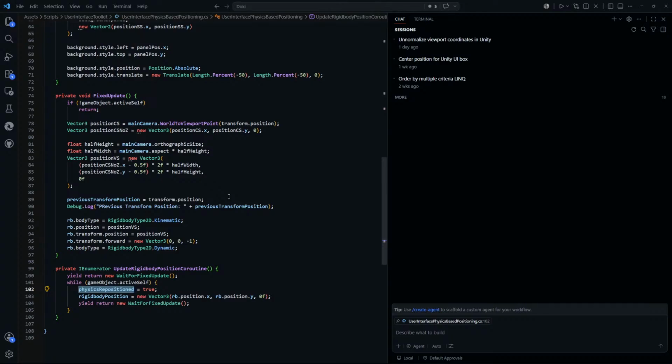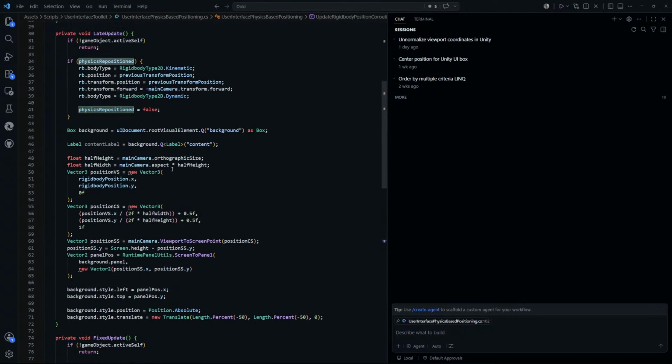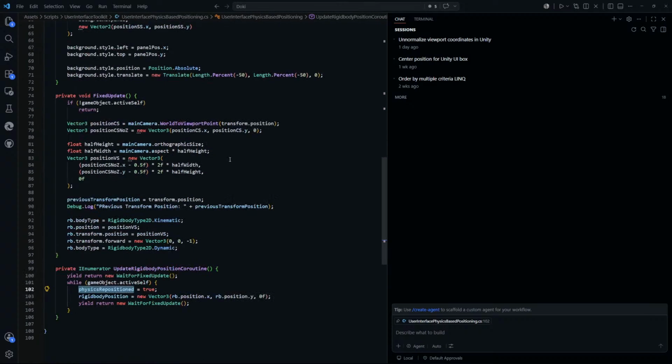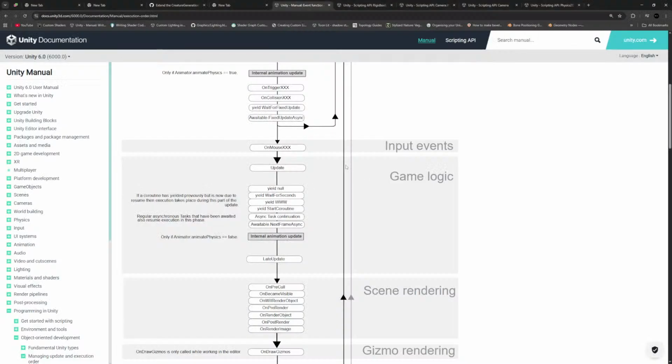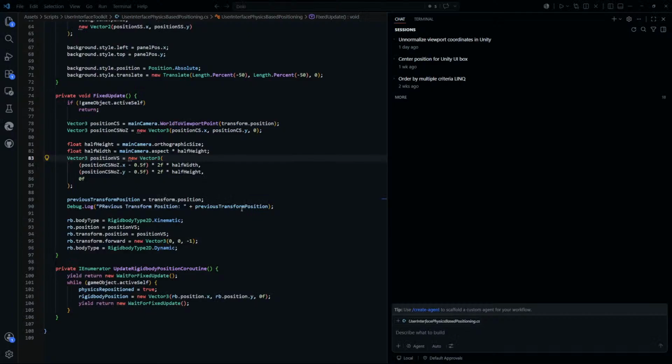Oh, you know what? Could it be? Yes. Since we have an RB, let's see here. Fixed update should be done before internal physics update.